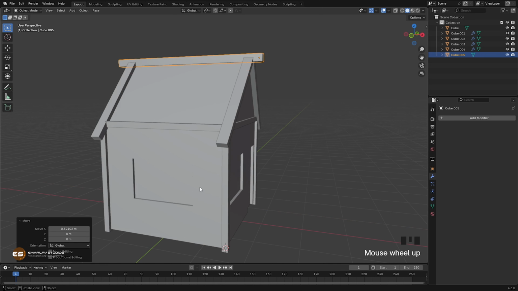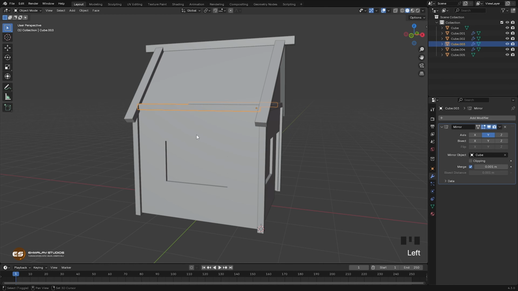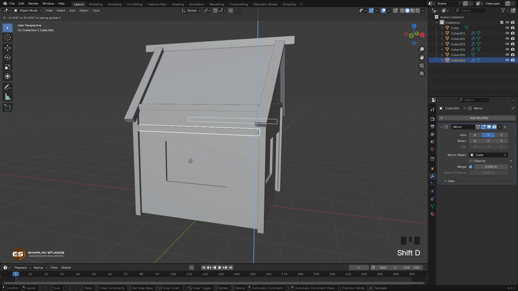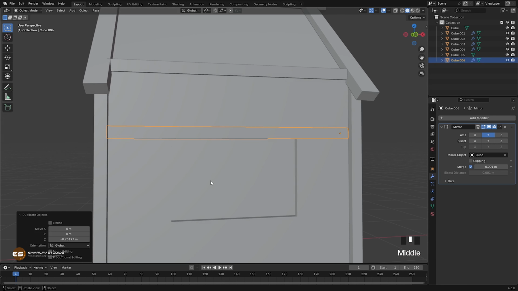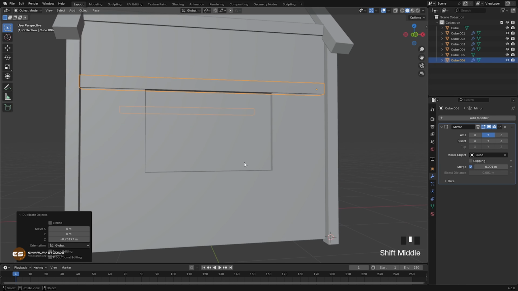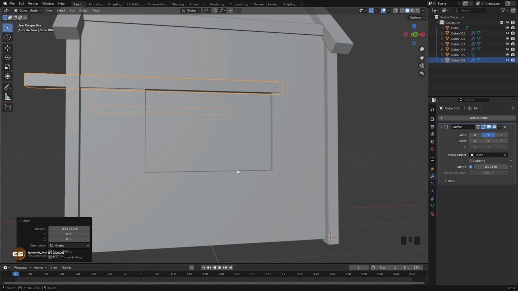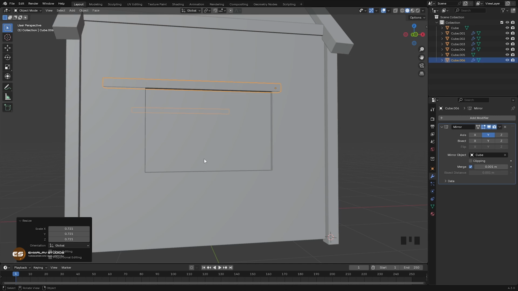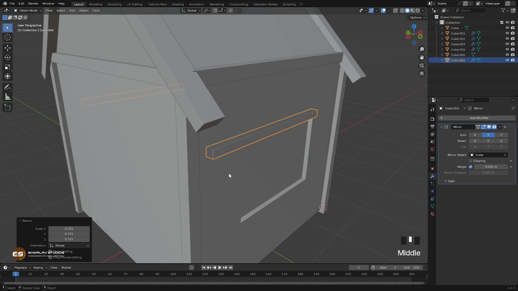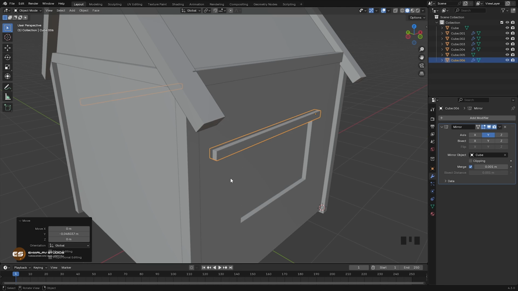Let's do the window frame as well. So select this one, hold down Shift, D, Z, and move down like this. Again, I'm going to move this one to the right location, G and X, and move to the side like this, and S, I'm going to scale this one down, it's too big for the window, and let's move it out a little bit, G, Y, and move it out like this.